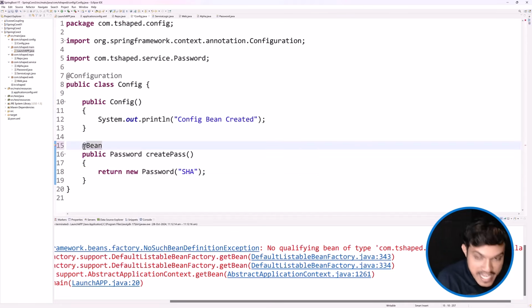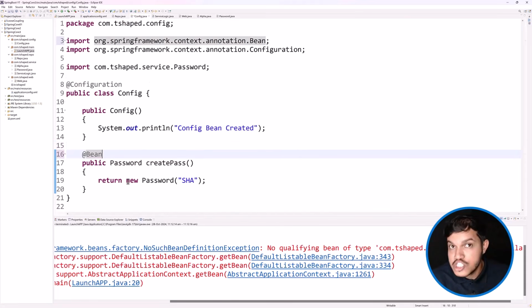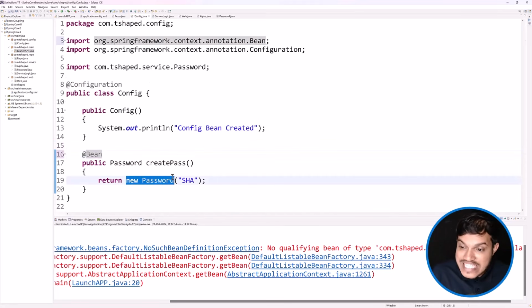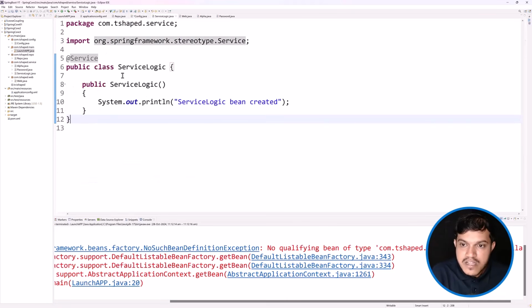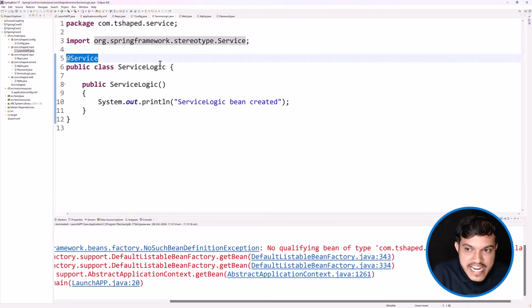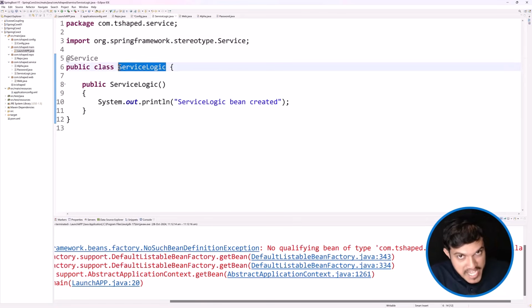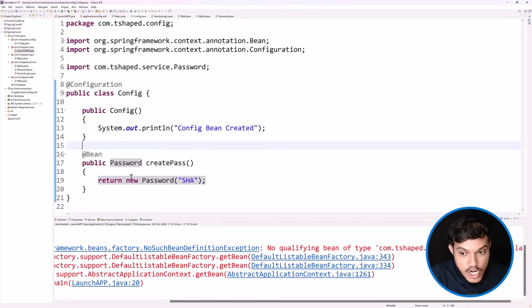So whenever you create the object manually, the object is not created by Spring Framework. You as a developer have to create the object and Spring will manage that internally. You are requesting Spring that I have created the object, but I want you to manage, consider it as a bean. Spring will consider anything as a bean only if Spring is creating the object. For example, you can see here, I have used service. That means Spring will create the object of this class. If Spring is creating object of this class, that means that is a bean, correct? But this time here, this object is created by developer, not the Spring Framework.